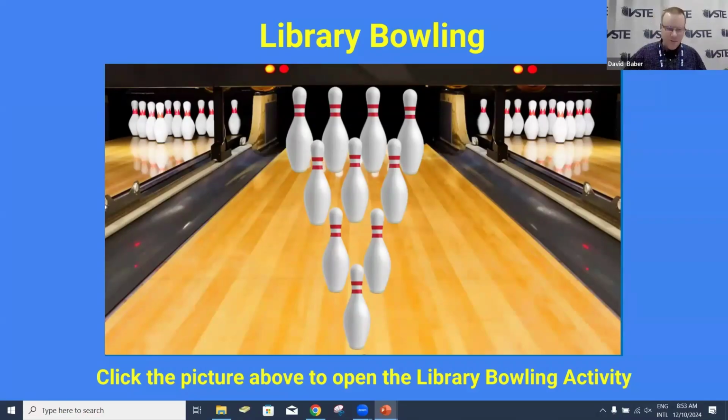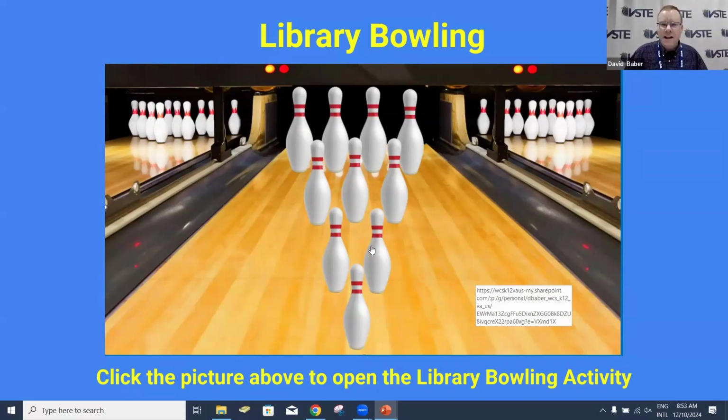So here, you can divide the class into teams again. All of the questions on this activity involve using the World Book online information source.